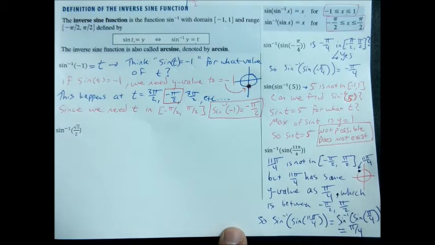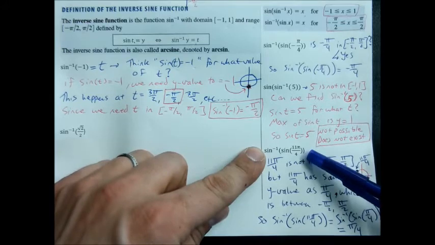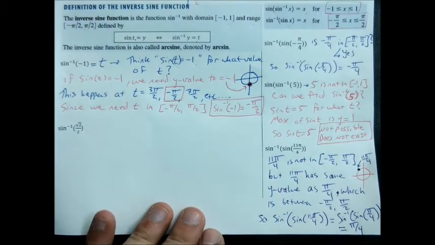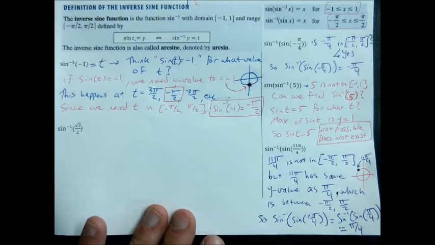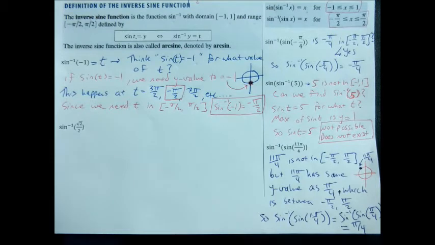So, what would the question to these problems be? It would say, is there an answer? And I don't remember what it says in the homework. It'll say something like, if there is no answer, enter blank. I don't remember what it is off the top of my head. I think it might be DNE, for does not exist. But sometimes it wants something different. The question would just be like, evaluate the following expression.